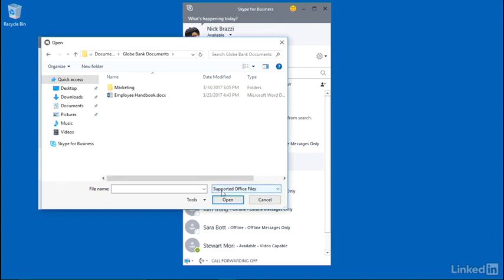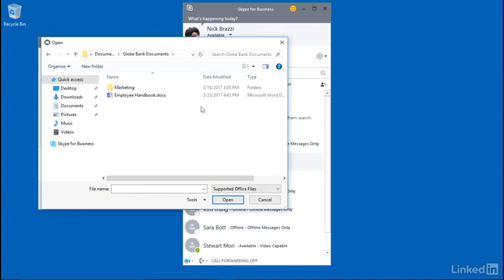That's because it's only displaying supported Office files. So I can only share Word, PowerPoint, or Excel files, so it just filters down and it shows me those types of files. I could set this to show all documents, but that's not going to help me. All right, so I could select this file right here directly from my OneDrive for Business. But before I do that, let's consider SharePoint. What if you want to share a file from SharePoint? There's a little bit more work involved in that, but it's not bad. I'm going to walk you through it.